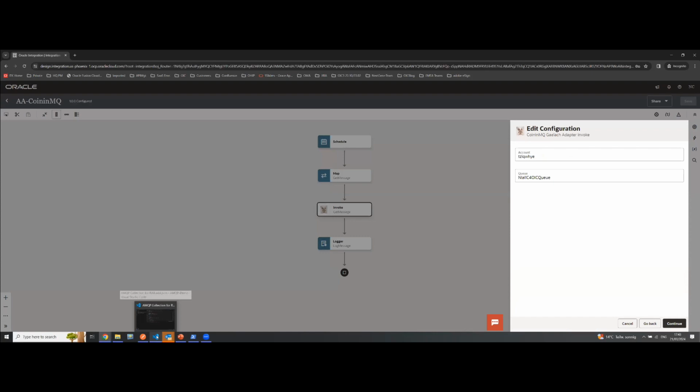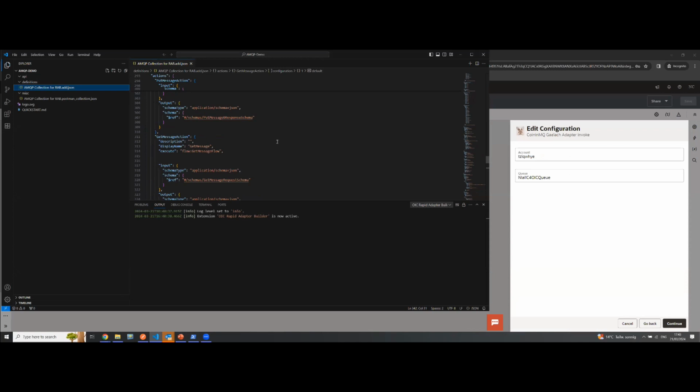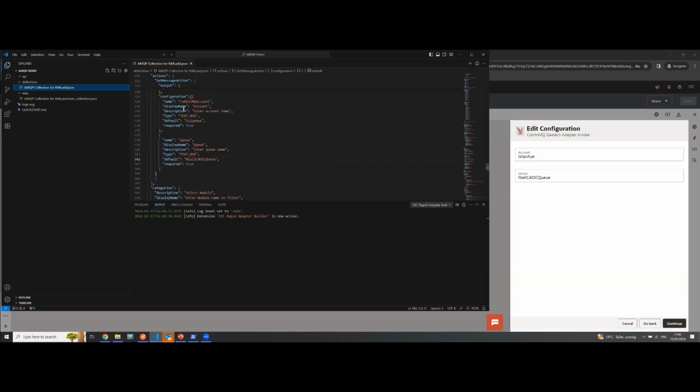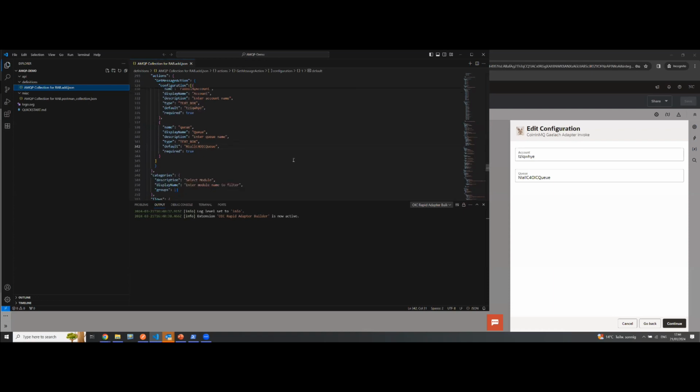Now, again, I've hard coded the values there just to save me time. But this is also stuff that I can put into this file here. So I can actually say here, there's the account, for example. So I'm doing the configuration of this part of the adapter. So we've got the connection definition part. We've defined that here. We've also got the edit of the configuration when we're actually using this in an integration. So you can see there's going to be a type as a text box. The display name is the account, and then we've got the queue underneath there as well.